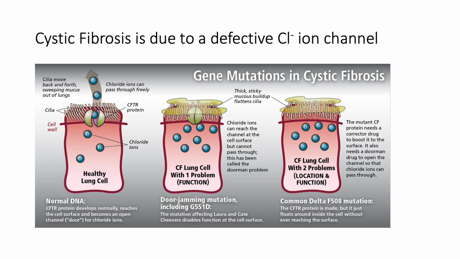So what happens in cystic fibrosis is that there's a mutation in the chloride transporter which prevents it from opening or prevents it from functioning. So chloride cannot pass out of the cell. So in a normal cell, which is shown on the very left-hand side, the ion channel, which is called the CFTR, cystic fibrosis transmembrane receptor protein, can be open and closed, allowing the transport of chloride out.